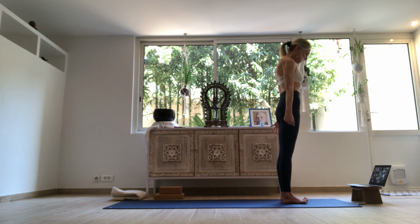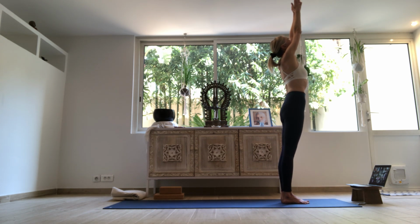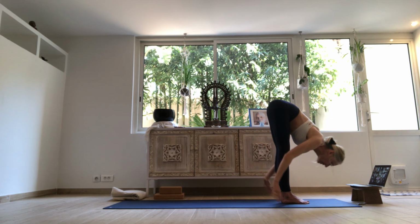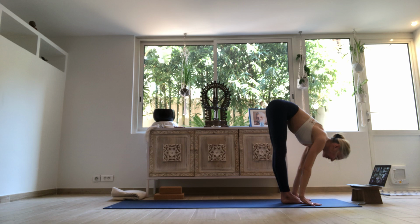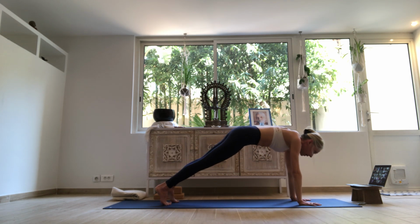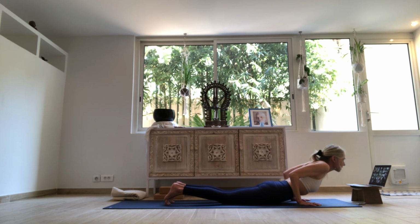And just start moving with the breath a little more, inhale, raise the arms, exhale, folding over the legs, lower belly staying in. Inhale, open through the chest. Exhale, place the hands, step one foot back, other foot back, coming into this plank pose, knees, pelvis, chest to the floor.